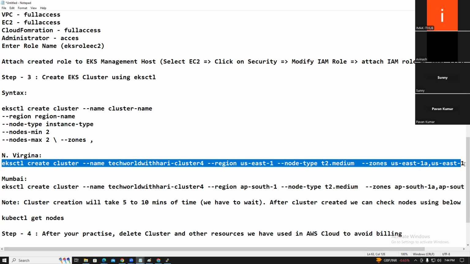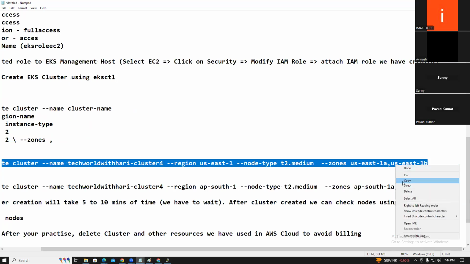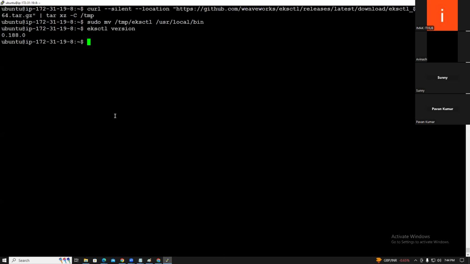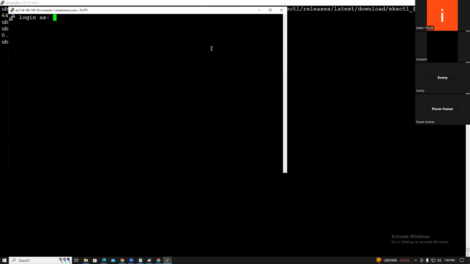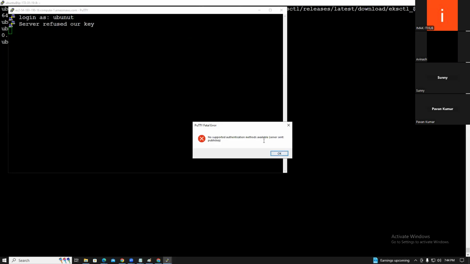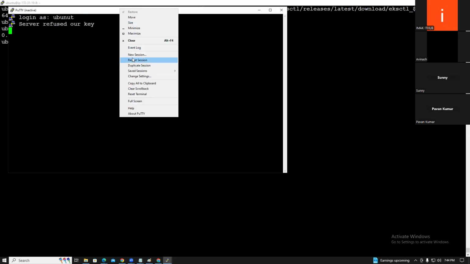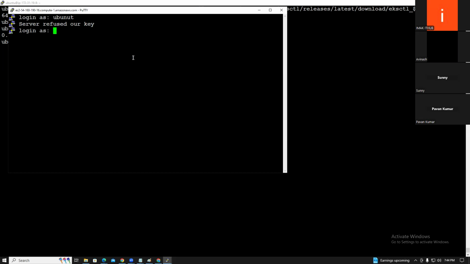Create an EKS cluster by using the eksctl command in the North Virginia region. Oh, duplicate session. What is the username, guys? Ubuntu.